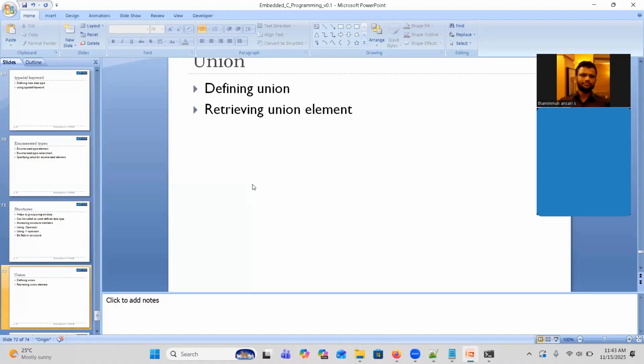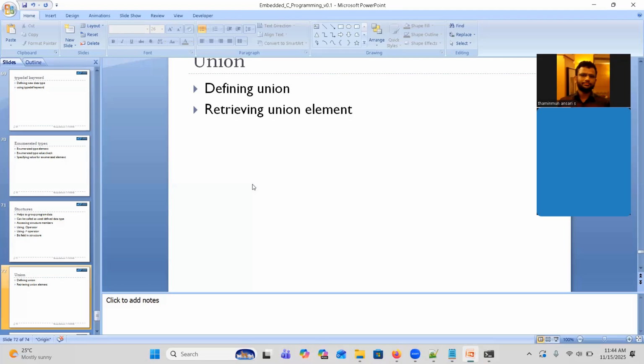You have a collection of variables, a collection of data grouped under a structure, like as we did for structure. Only problem here is the structure will dedicate memory location for each, reserve bits for each data. But union will reserve the memory for the maximum one among those data. Which one is maximum? Right. For that, union will reserve the memory.